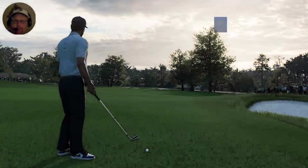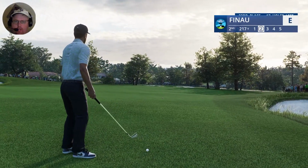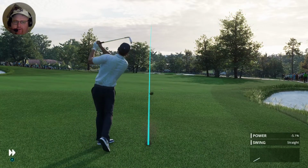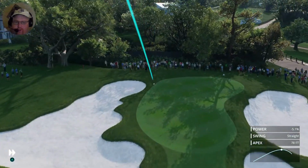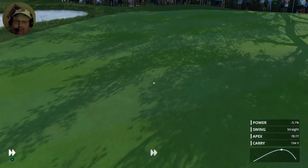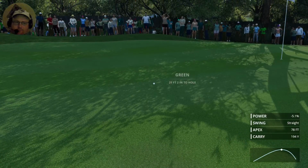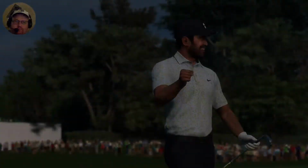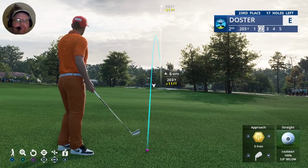I played this golf course back when we had the Korn Ferry Tour Championship, and I finished 2nd here, so I know this golf course very well. I know how the wind is as well, very well. So that one had to feel good. Yeah, struck it so well. You could see that by the reaction of that ball when it hit the green. Landed so softly.